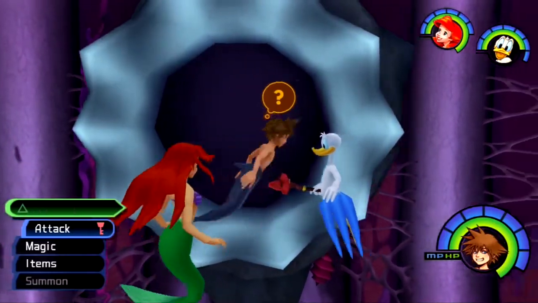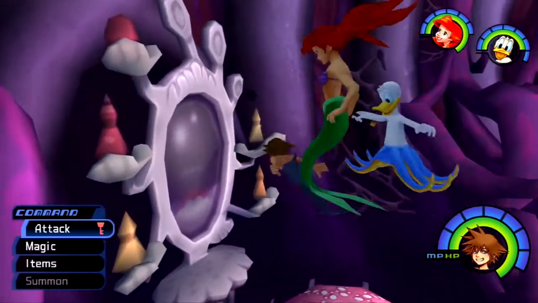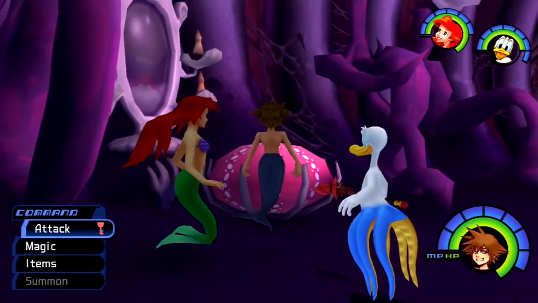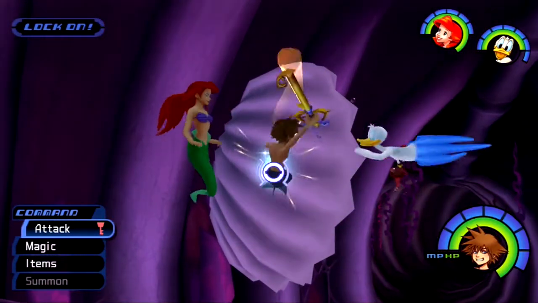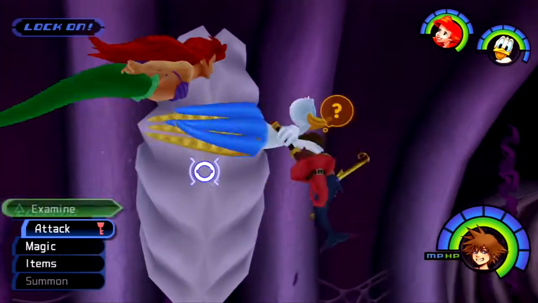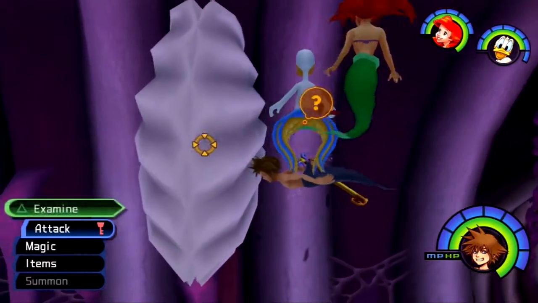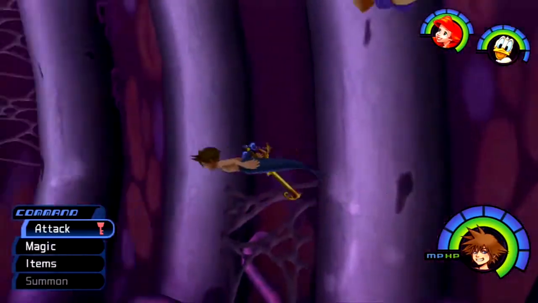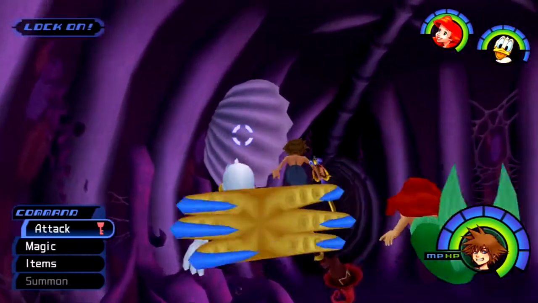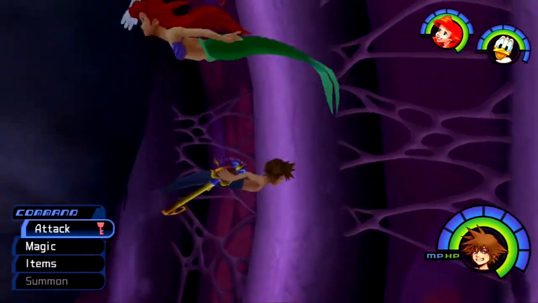What's this? I have to go another way. Damn it, she clogged up the bathroom. Ursula's so disgusting. So, yeah, as I said, it seemed like I had no idea what I was... What is this here? Good to know. Will swimming work? Probably not. Is there anything else I can examine in this room? Oh my god. Okay.